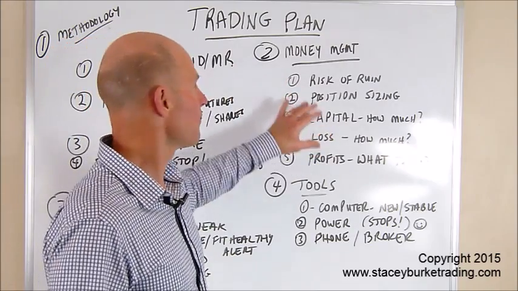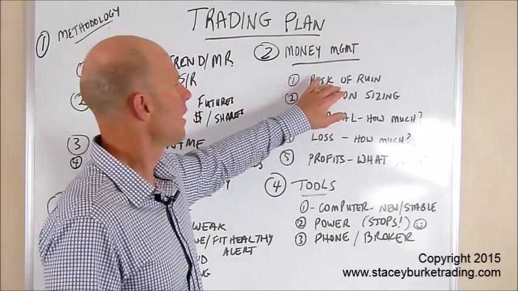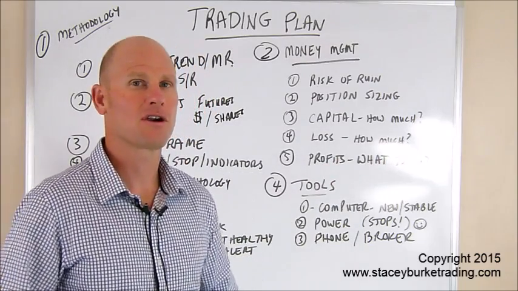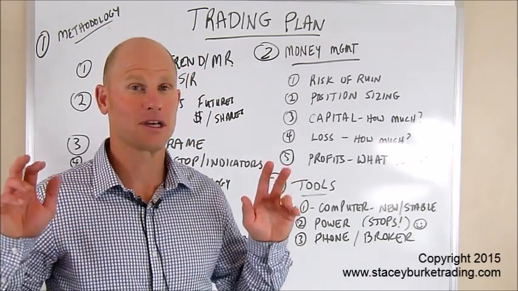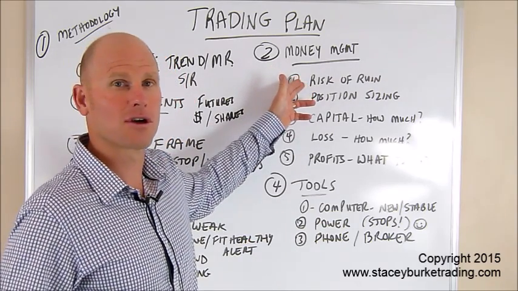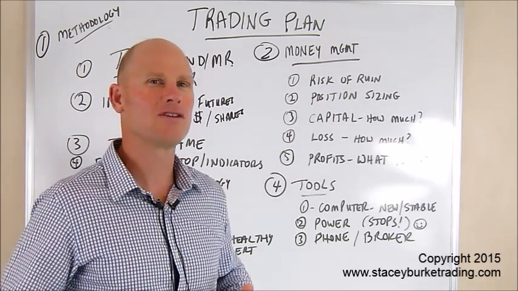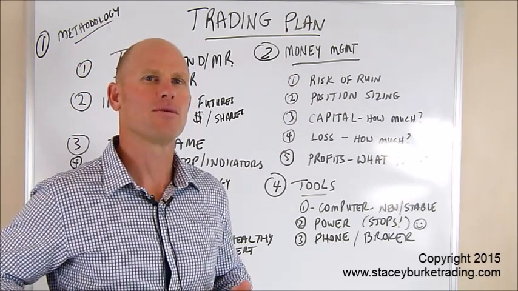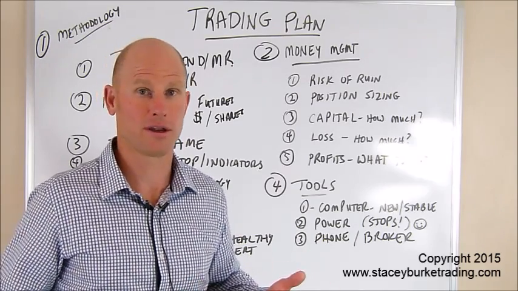Number two, money management. Most critical part of your trading plan is your money management, because unless you understand your risk of ruin, chances are you're going to be like the other 95 to 98% of traders that are estimated to lose money. You're going to have a risk of ruin above zero, which we'll get into in more detail later, but essentially what that means is that if your risk of ruin is above zero, you're going to run out of capital at some point and blow up your trading account.